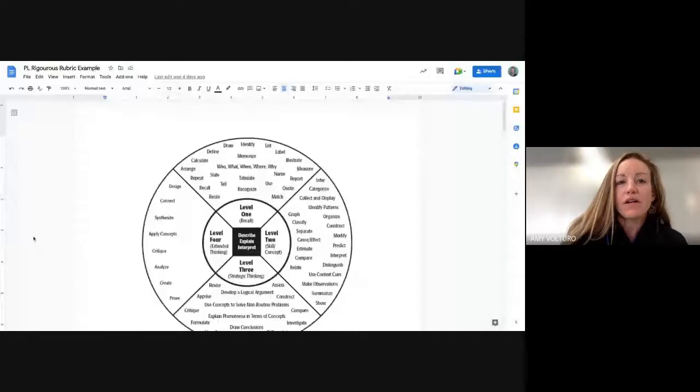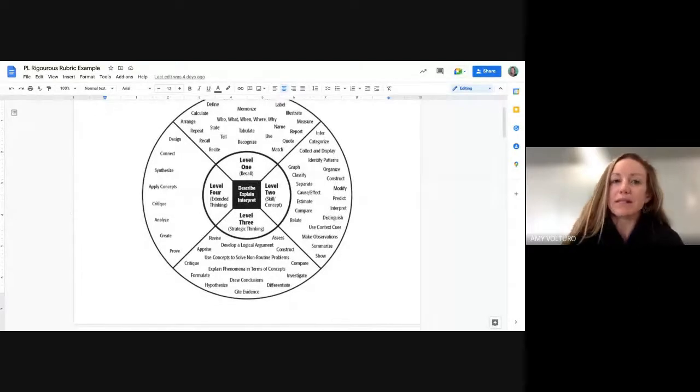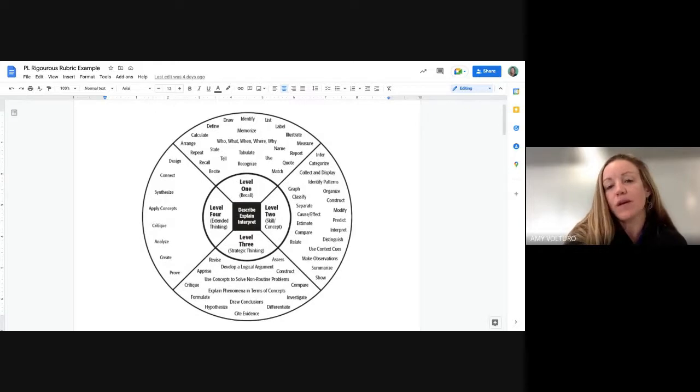Okay, so I am going to talk to you about rubrics, and basically I'm not going to do the entire lesson like Drea did, but I'm just going to show you an example of a rubric that might look rigorous at first glance, but isn't, and why, and then go into how that same rubric can be turned into a more rigorous rubric. So at the top here is just the DOK wheel, and we're really trying to get students into this 4th level of extended thinking, or even level 3 strategic thinking, when we are planning a lesson. So just having these words in front of you is going to help you get started in the planning process, but then you have to figure out how to really get kiddos to do these things.